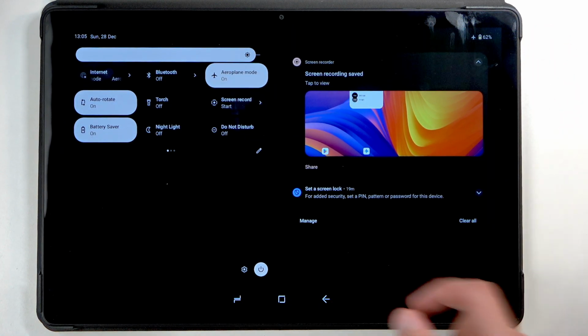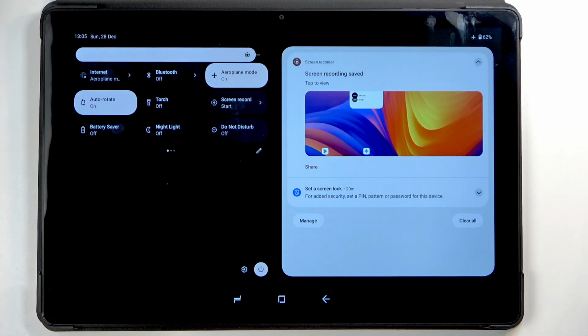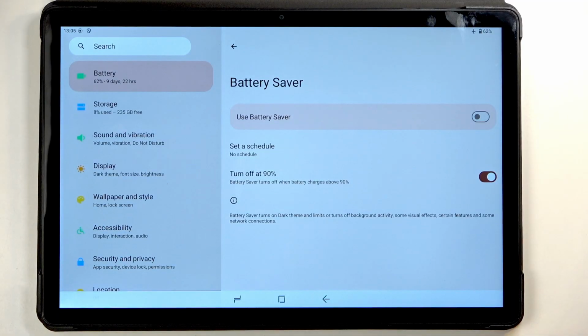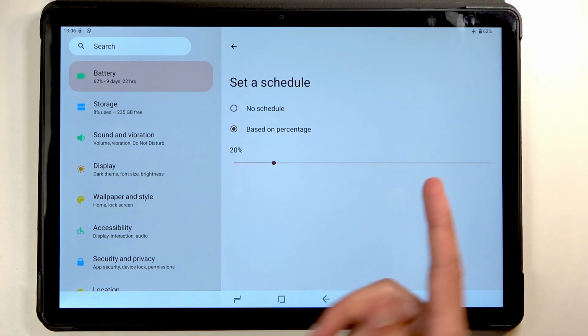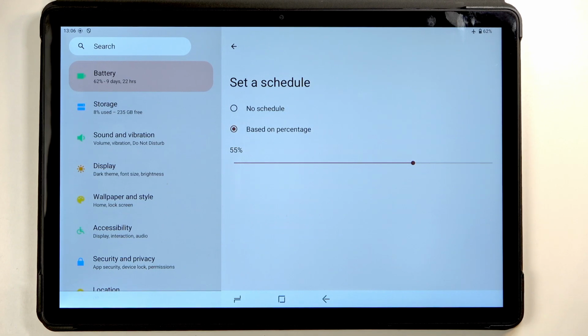And anyway, going back to the actual battery saver, once you're done using it, you can also tap on it to turn it off, and you can see it undoes all the changes. And if we hold it, we should be taken to the settings, where it gives us a little bit more options for just kind of like automatically turning it on and off. So we have set a schedule and based on percentage. So here you can select that when your battery life falls below 20%, or you can change it obviously, maybe 55, it will automatically enable your power saving mode.